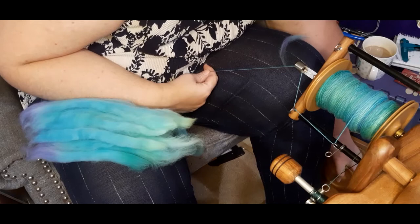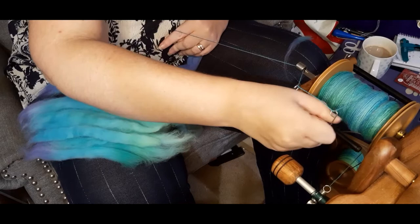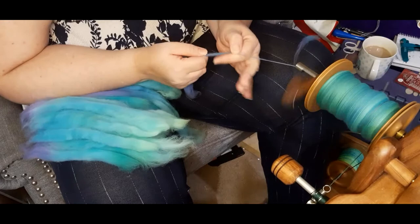I was asked to do an overdye so I could show what you do to achieve them. If, say, you dye something and it turns out a bit too pastel for your liking or the wrong color, so I might end up doing something like that for a future video.